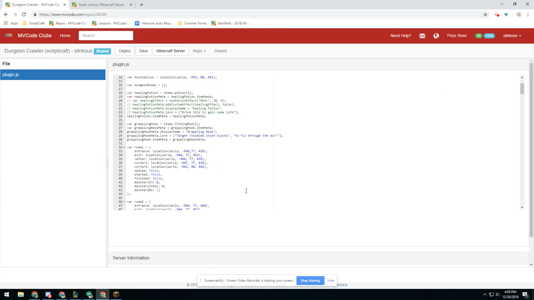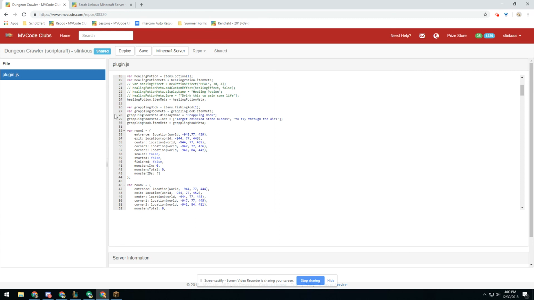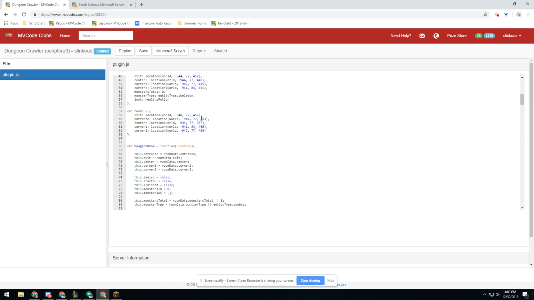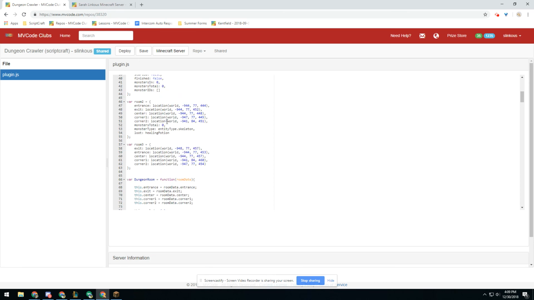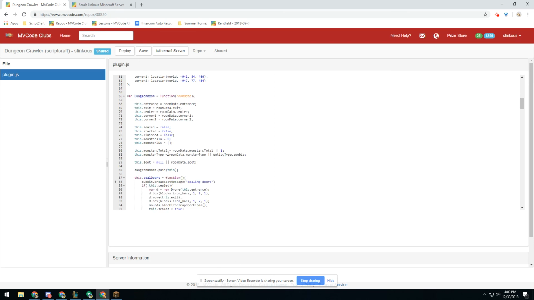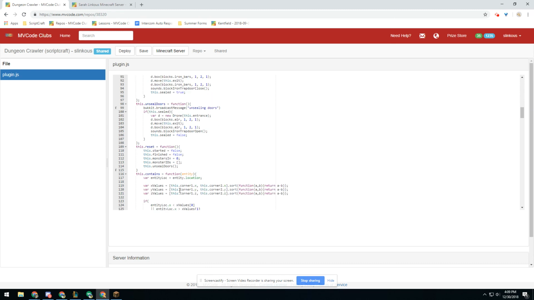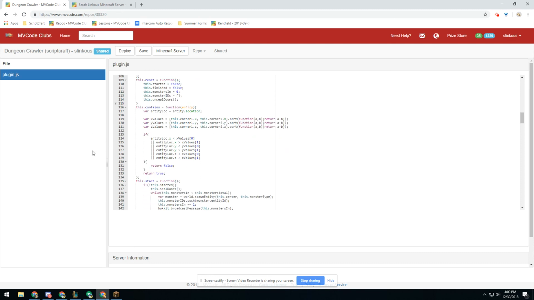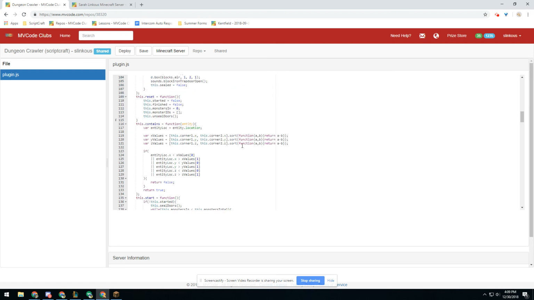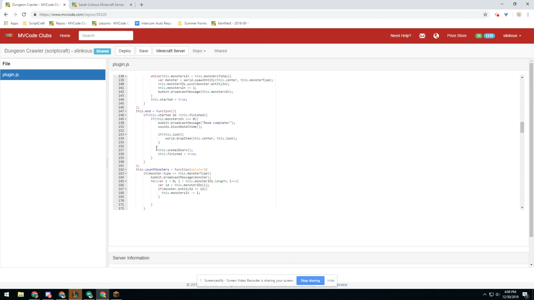So when we're looking at the code, basically what we've got is some data objects that show the information about the room that I need, coordinates for lots of different points, which are just sort of hard coded into it. Your version would have 6 rooms instead of 3, but this is mostly just a demo. And then we have the dungeon room class, and so the rooms can do things like seal and unseal their own doors. They can reset themselves. They can determine if an entity that has a normal location is inside of them by comparing the corners and rejecting anything that is outside of those corners.